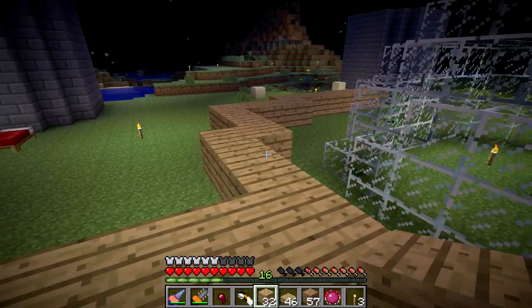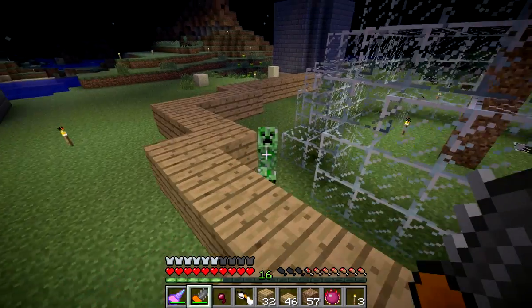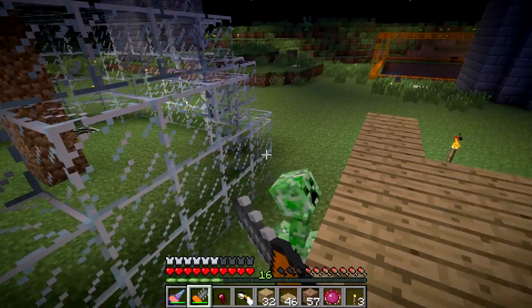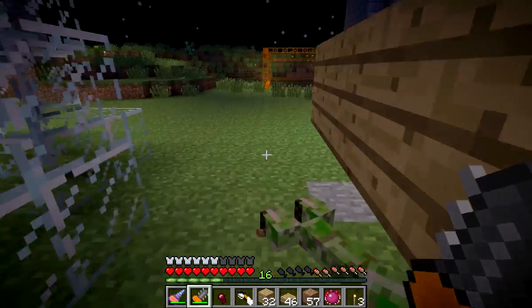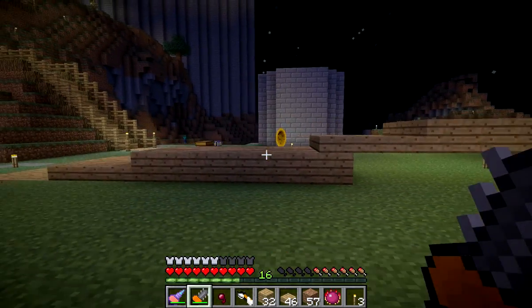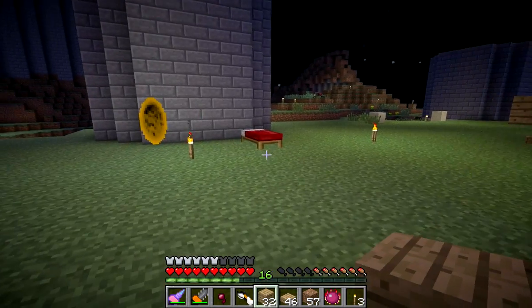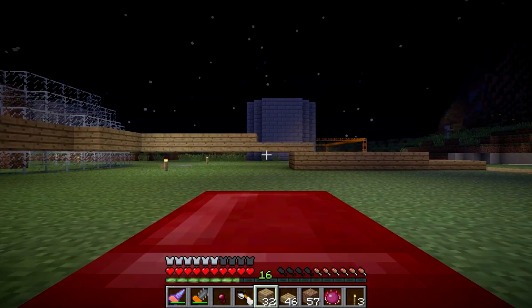Freaking me out, you little jerk. Little jerk ball. Come here. Got a chainsaw for you. That's right, punk. Ugh. I don't like creepers. Because I don't like creepers, I'm gonna take a nap.